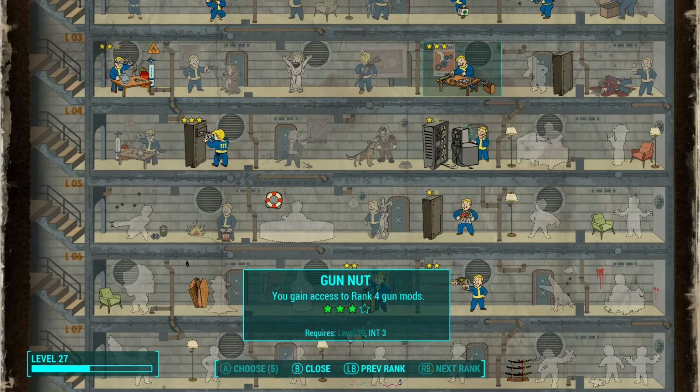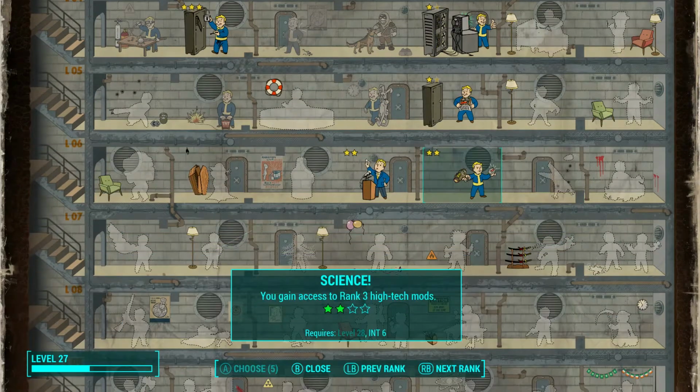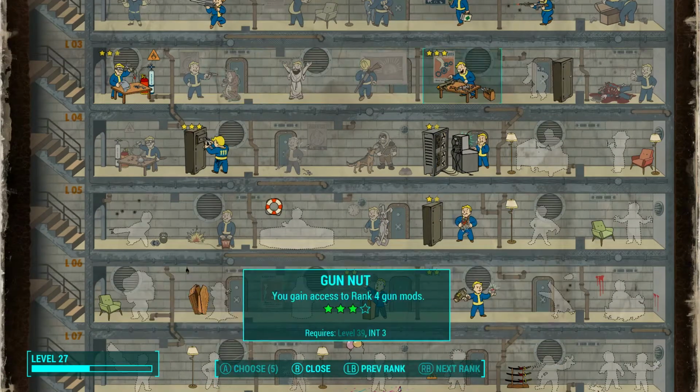Next, you need to be investing in Gun Nut. If you want to obviously modify your weapons, you're going to be able to get higher ranks in Gun Nut to be able to do more and more with your weapons. Same thing with armor. If you're doing any weapons crafting with your armor, you're going to need these as well. And then if you want to go into the tech side of it, like doing things with laser weapons or modifying your power armor, I would start investing in Science. The more you do in these trees, the better stuff you can do.